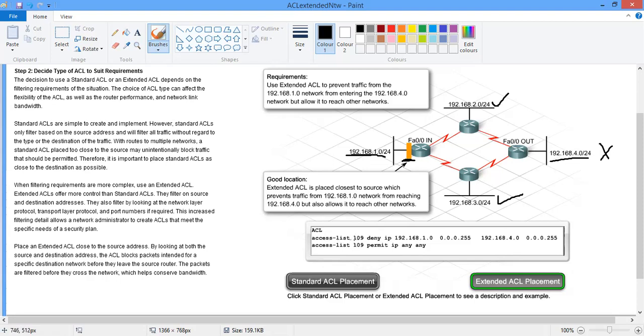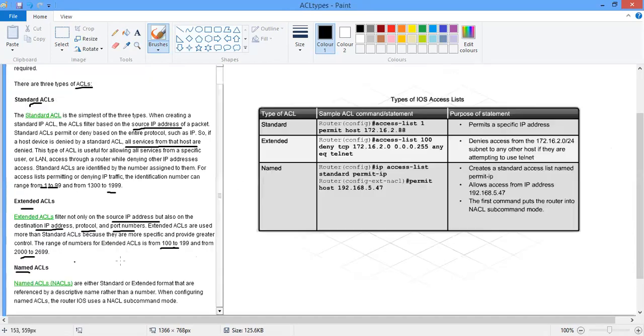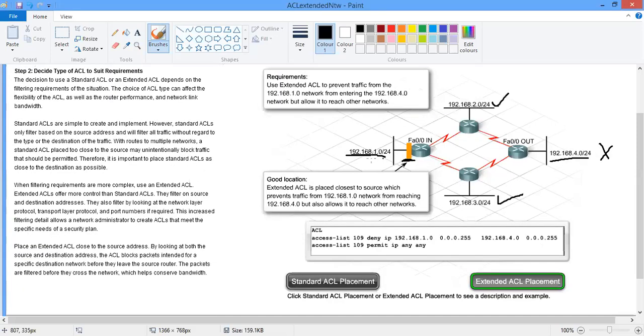That's the command here. You know that extended, as I said before, has a number range of 100 to 199 and 2000 to 2699. So in the same way, while configuring this, we are trying to deny this guy from going here.